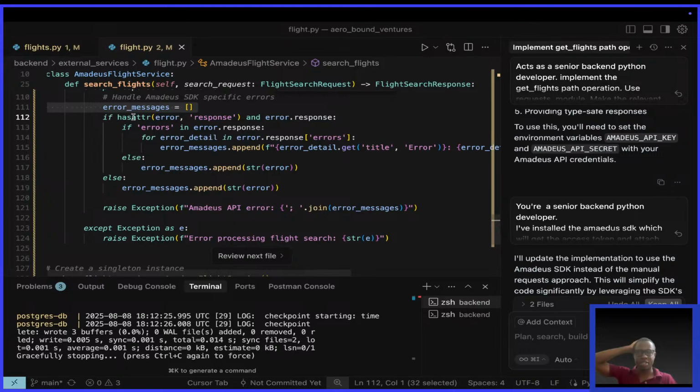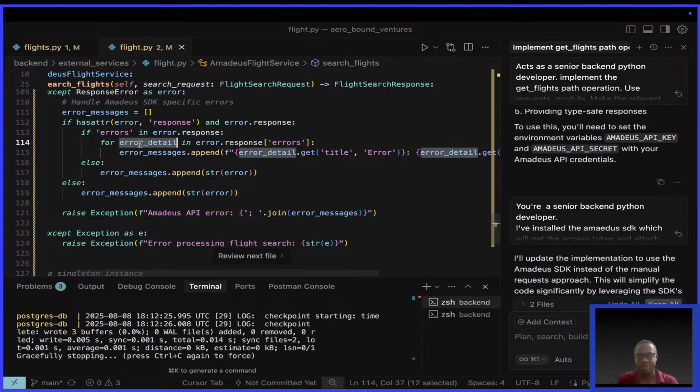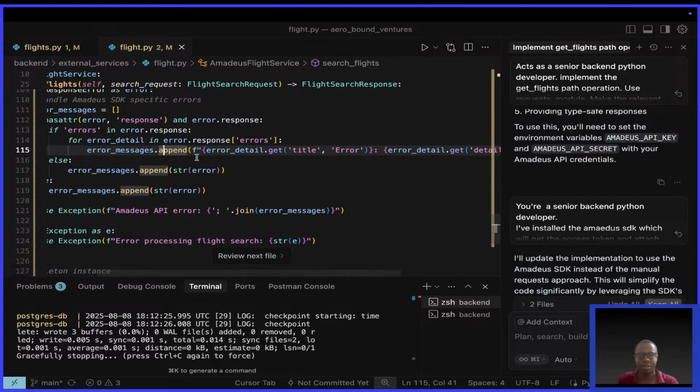Then they say if the error has an attribute response and error.response attribute exists, they check if errors in error.response. The AI has implemented the concept of nesting models we studied in the documentation. Yes, that's right. So for every error in error.response, they append to error messages.